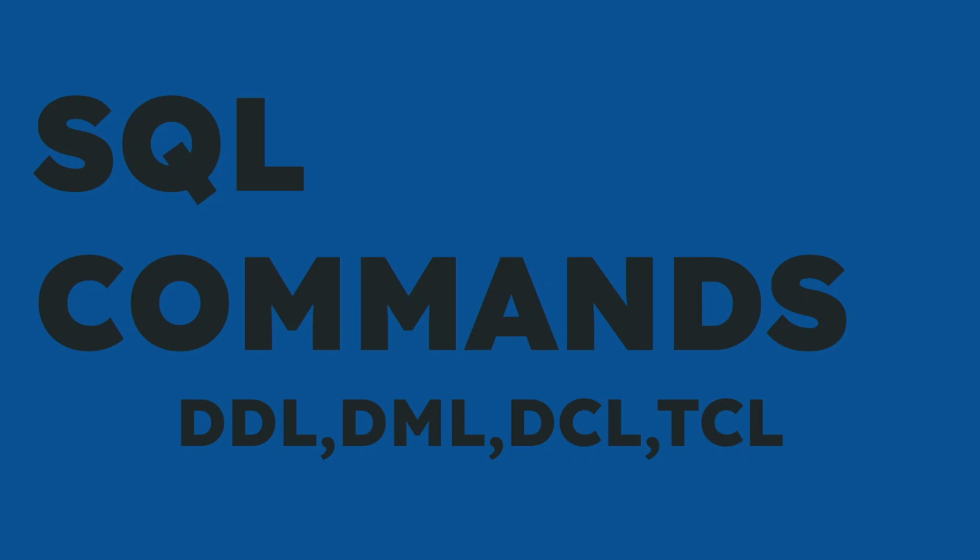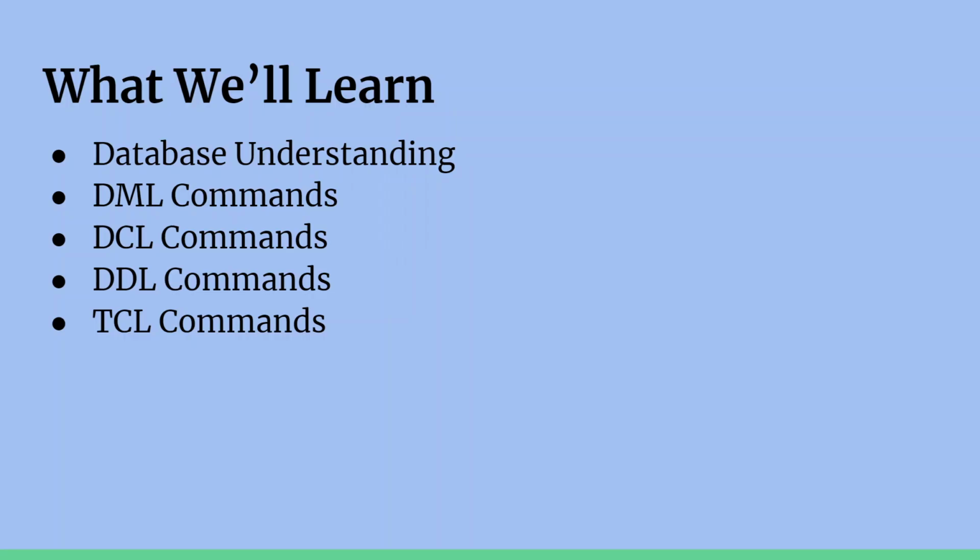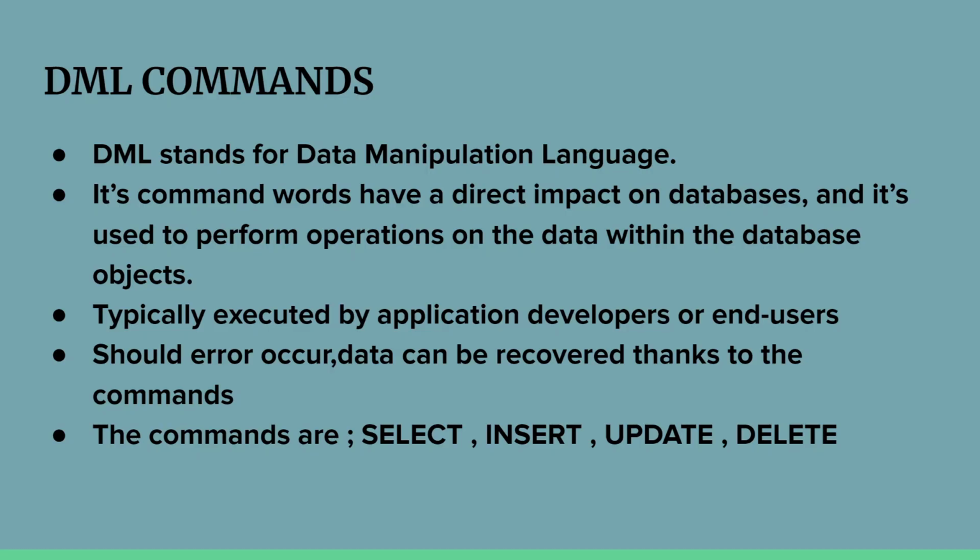So I'm going to take you through the four of them and give you a brief introduction. I'm going to tell you the types, sorry, the keywords that are under these four parts of SQL commands. So just the database understanding: DML, DCL, DDL, and TCL, which I'm sure you've heard about, but you don't really understand. So let's get into the video. Let's start with the DML commands.